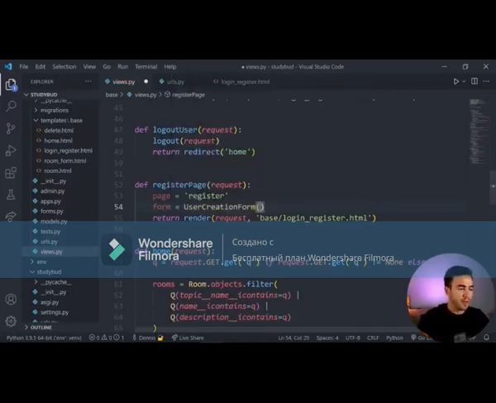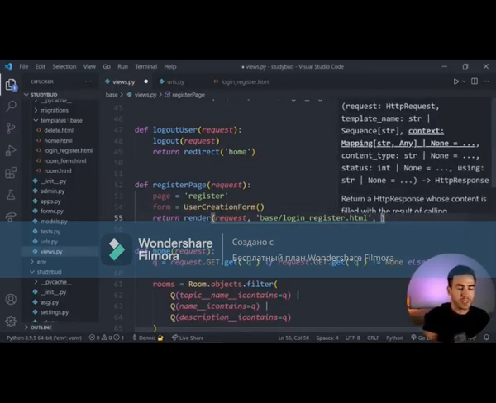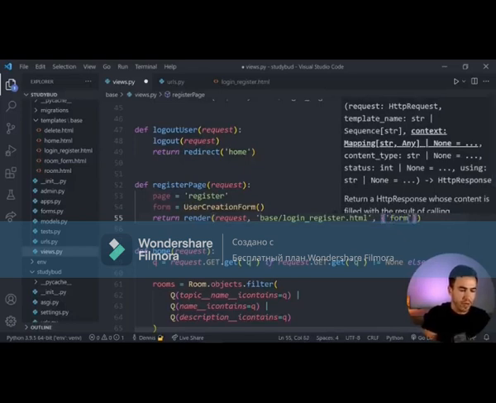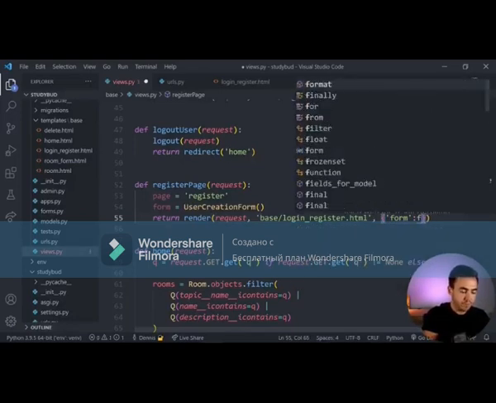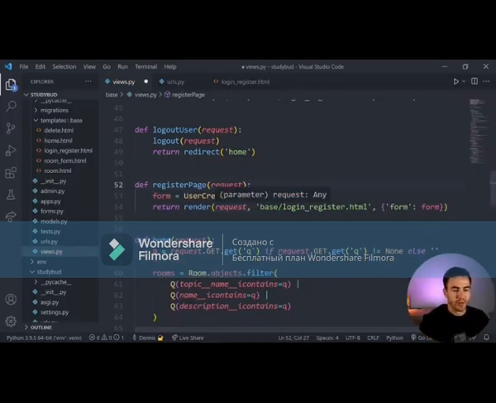So we'll go ahead and pass in form, and this is going to be user creation form. I just pasted that in, and we want to pass this into the template here. So we'll just do form or the context dictionary. So we'll just throw that in right here, and we'll throw in form. Okay, so at this point, I guess we don't actually need the register page variable because we already have that for login, and register shows in the else statement. So we're just going to pass in the form into the context dictionary.